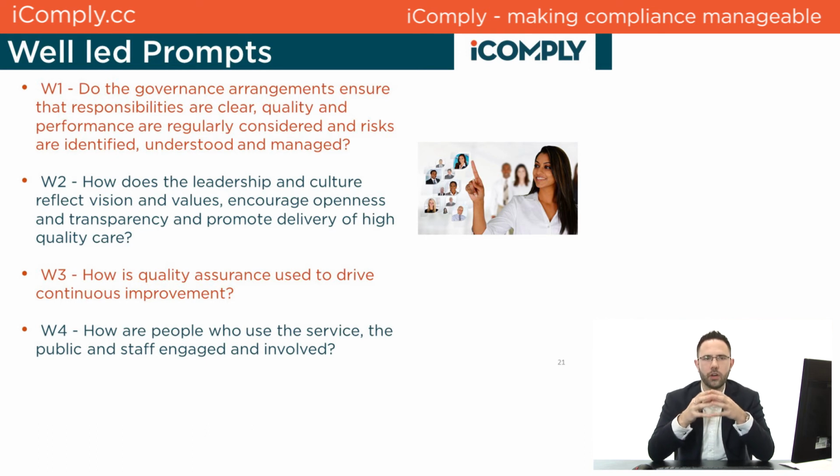Well-led 1: do governance arrangements ensure that responsibilities are clear, quality and performance are regularly considered, and risks are identified, understood and managed? If we just take the top bit of that sentence, do you have governance arrangements? And do your governance arrangements ensure that everybody knows who's responsible for what? And that you're doing all the audits, the risk assessments, the policy reviews, the practice meetings, all of these things that you have to do when you have to do them, and they're generating the correct actions. And that's where practices are tripping up.